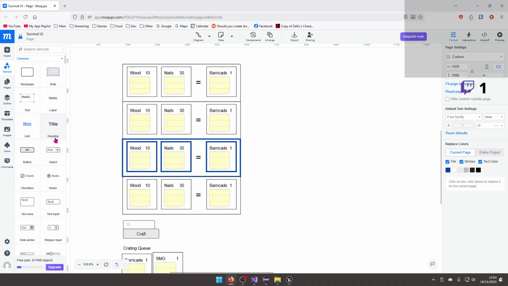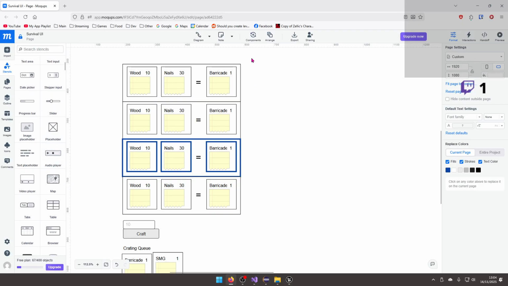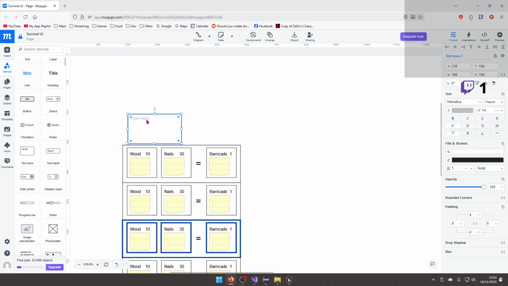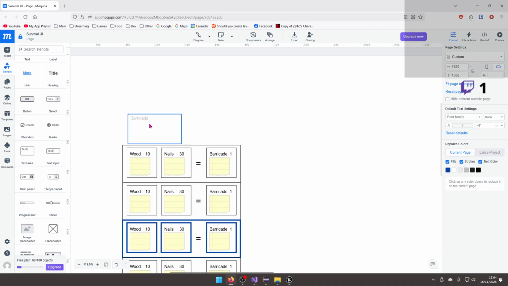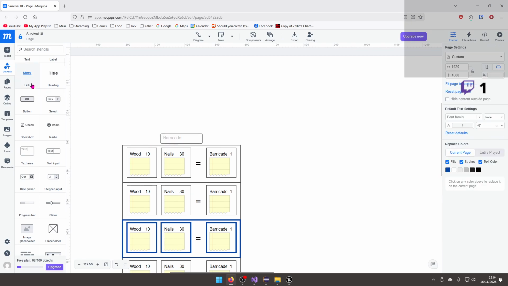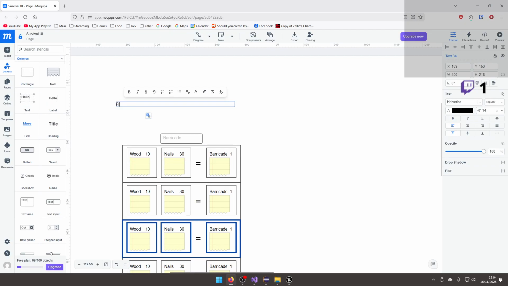So this is infinitely expandable with the usual scroll box type thing across here, with a text box thing. So like barricade, blah blah blah. Oh, sorry. Next, filter, or call it search.